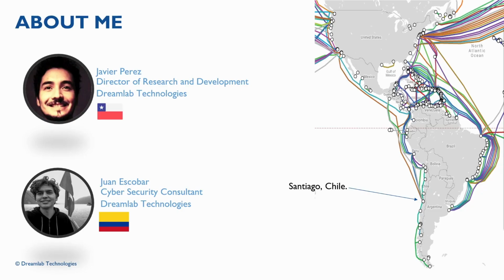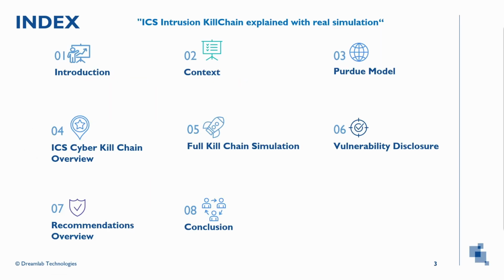My name is Javier Perez and I work as a Director of Research and Development for DreamLab Technologies. And I'm Juan Escobar and I work as a Senior Cybersecurity Consultant for DreamLab Technologies. This talk is based on our experience in the field of security audits, incident response, as well as in the research of new vulnerabilities and how they are applied in the ICS KillChain.